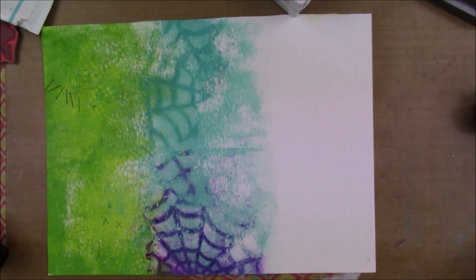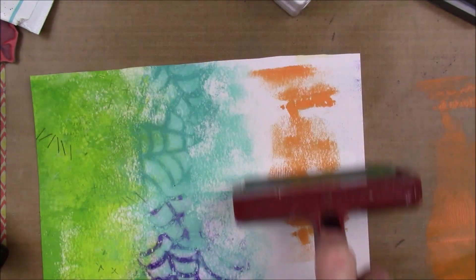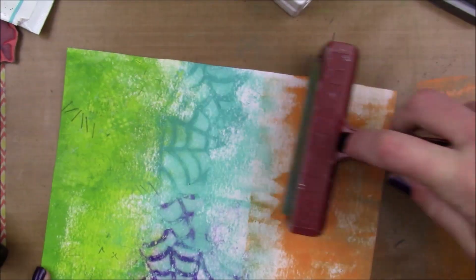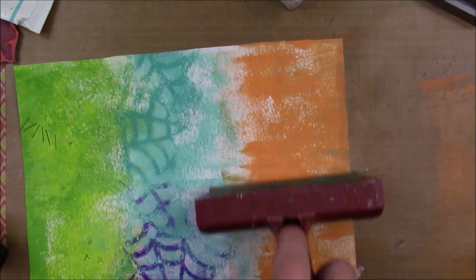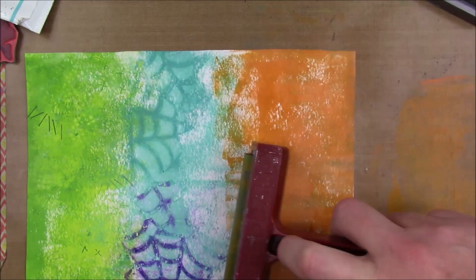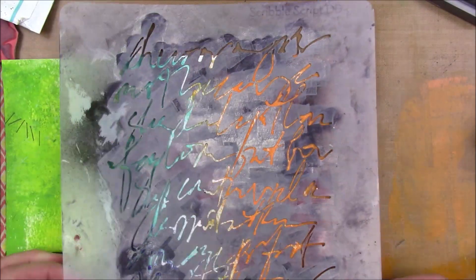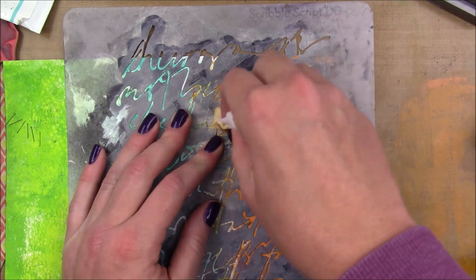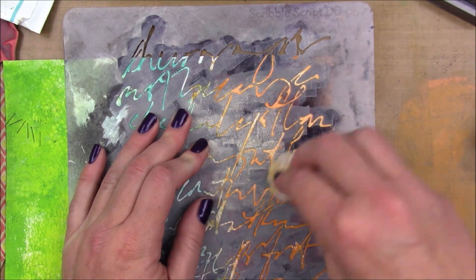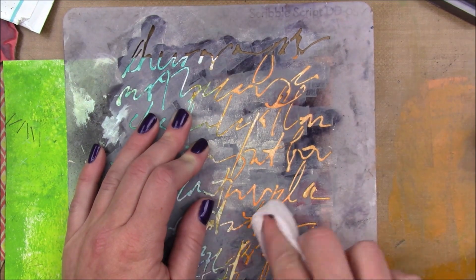Then I'm gonna go in with some tangerine and cheddar Dina Wakeley acrylic. There was still a little turquoise and blues left on my brayer, but grungy is kind of the look I was going for with applying the paint with a brayer. Then I'm taking this Donna Downey scribble script stencil and removing some of the paint with my baby wipe.